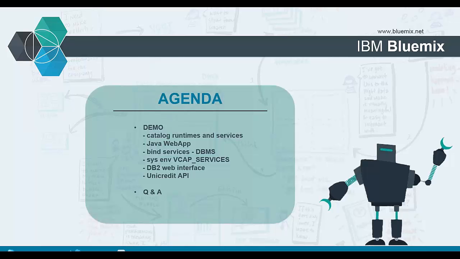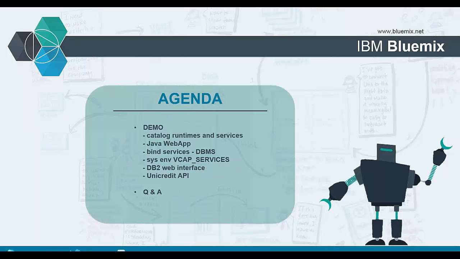Then I will scale up our small demo project using a database management system service. And then I will show you the system environment VCAP services.